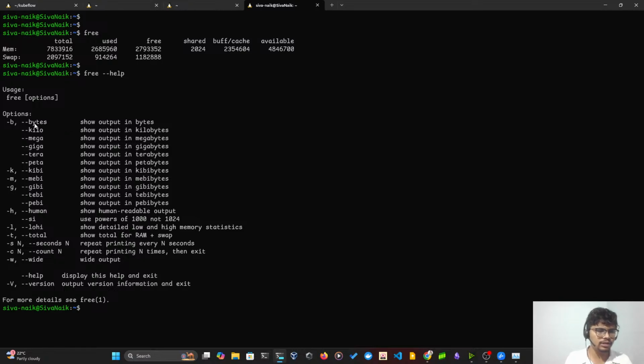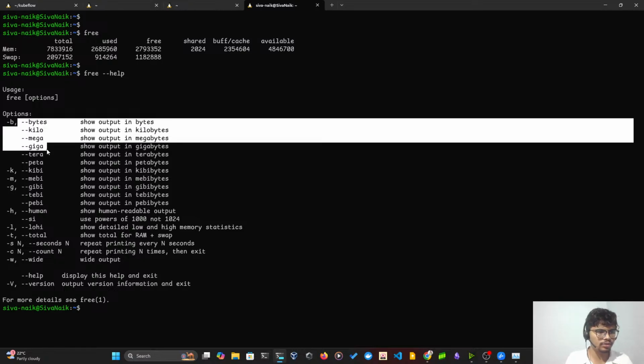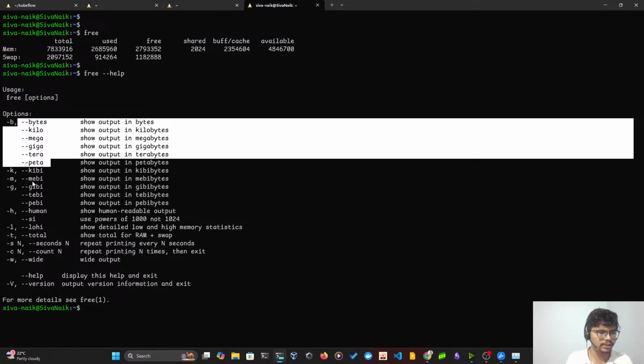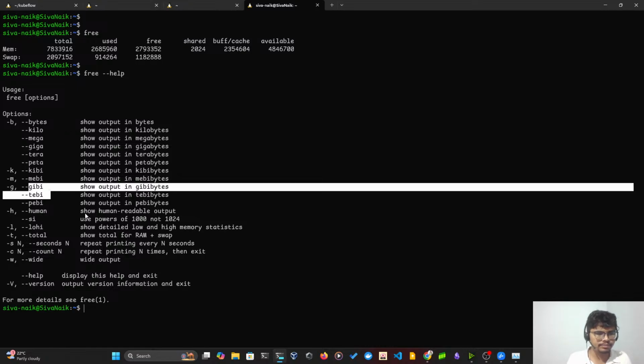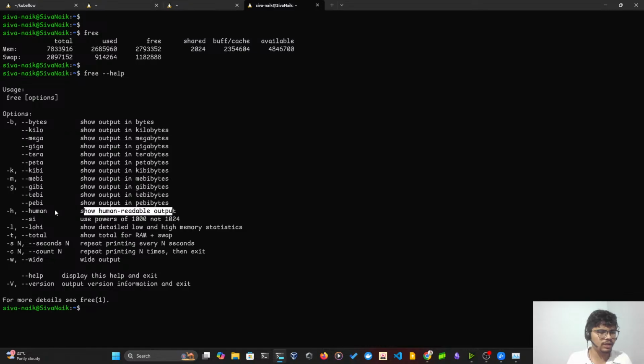So see, it's in bytes. It'll show that. If you want to change it, you could change based on your requirement, like petabyte, terabyte. So see, there's an option like human readable output. If we enter this, it will show the human readable output for the same command.